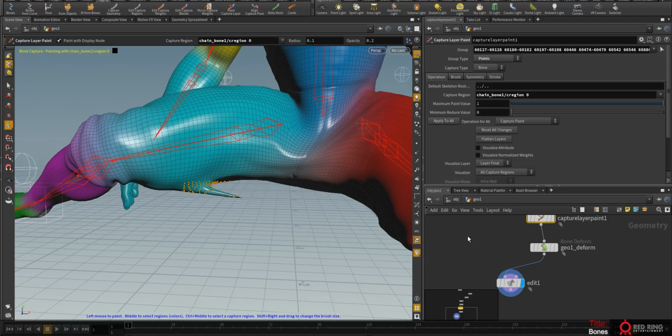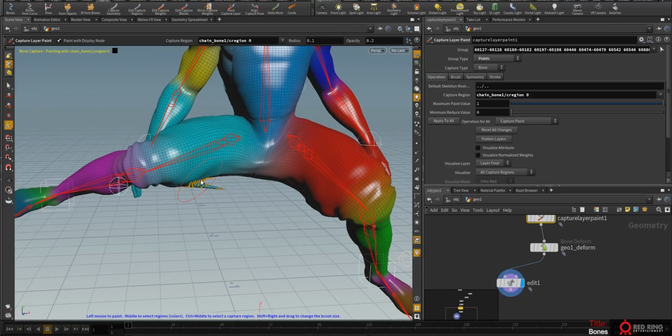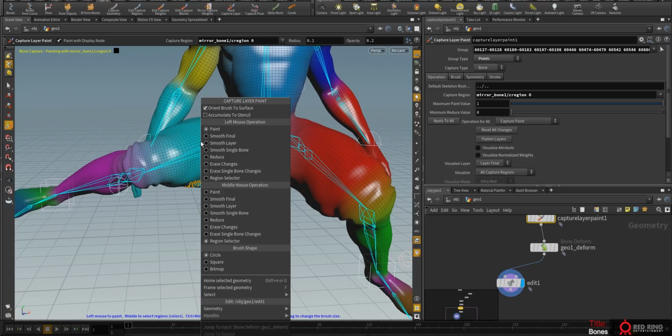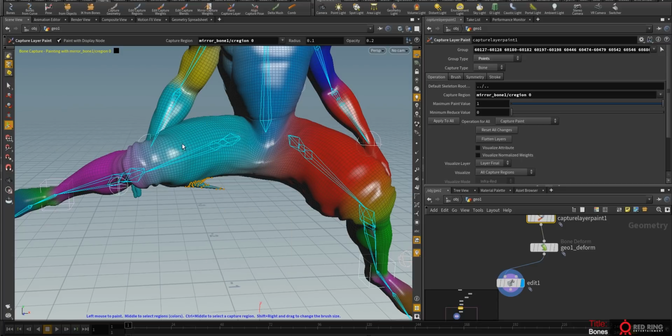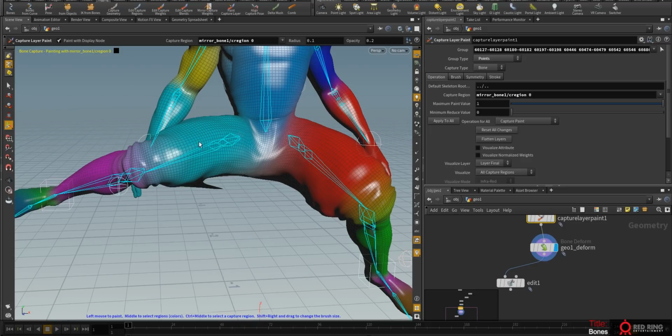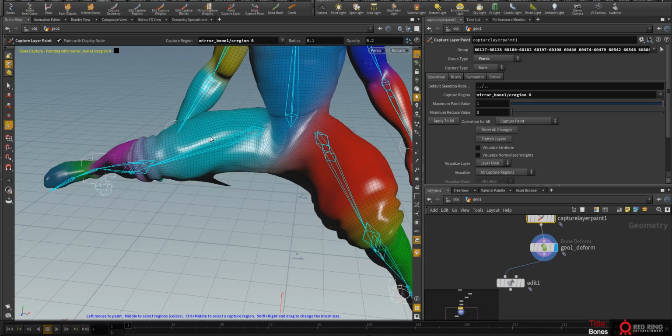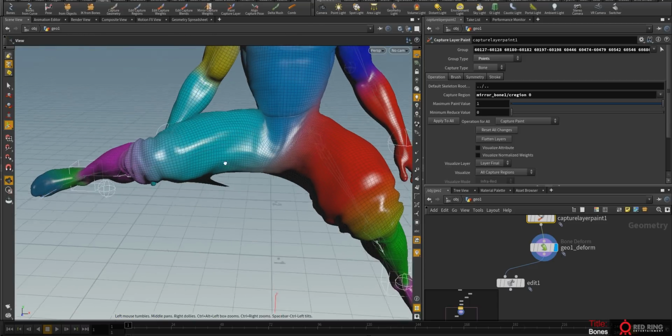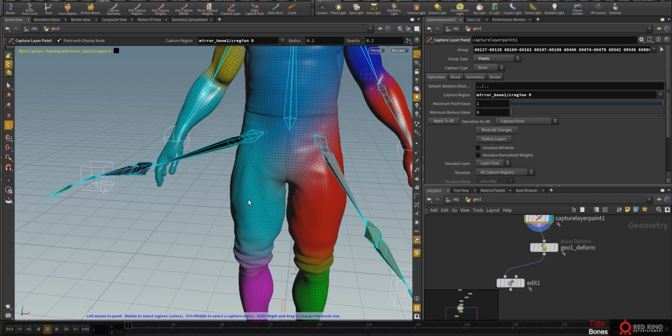If we try to select the chain, now we are working, we select these points, but actually in the capture region it's still selected another bone. It's a bone from the left side. We can choose it from the list, but also we can use the region select, but we cannot select on the geometry which is not in the list. You see the brush doesn't appear in that area. It looks like the tool doesn't work.